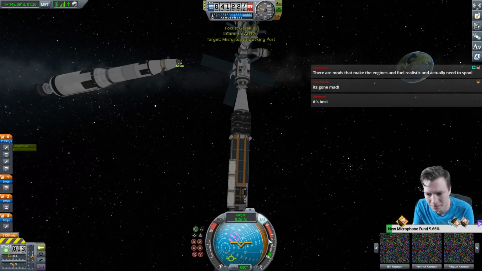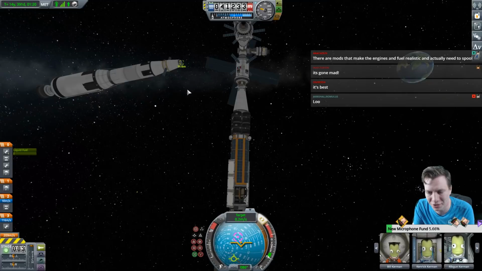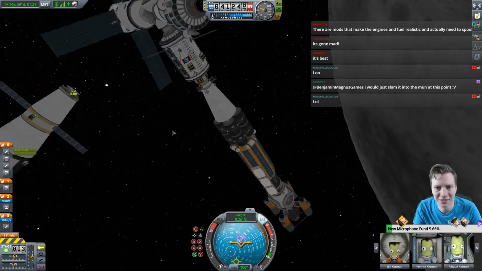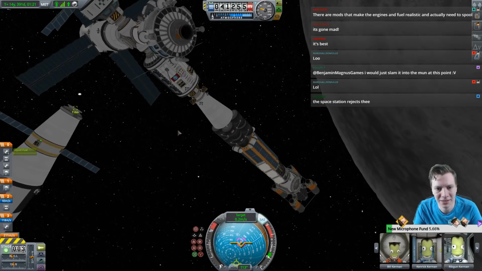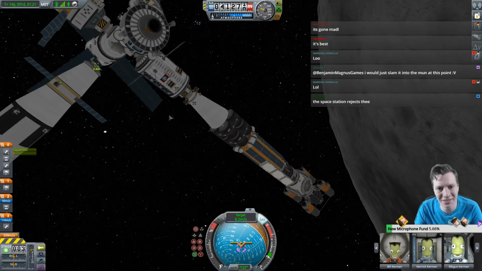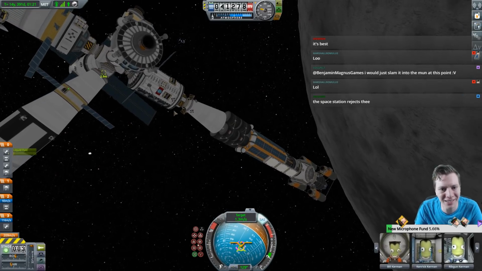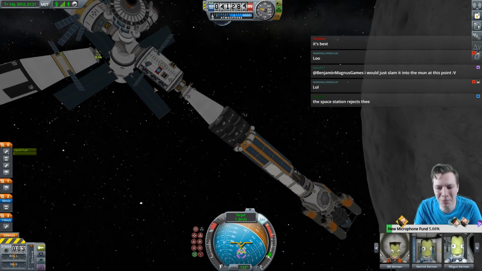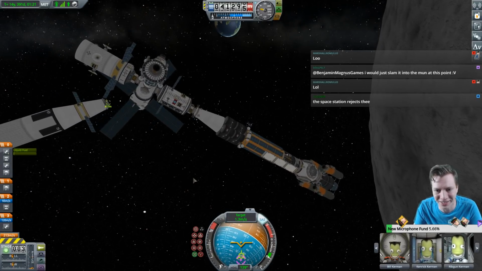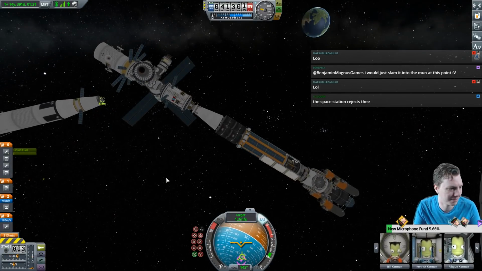Switch. Aim at target, you idiot. Come on, automated system. Come on, just do it for me. Oh, it's because you can see it overcompensated. Look, it's completely overcompensated. Now it's going the other direction.